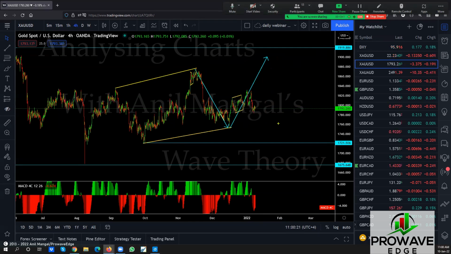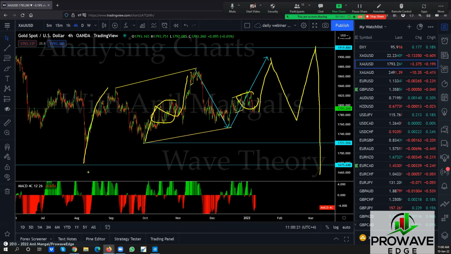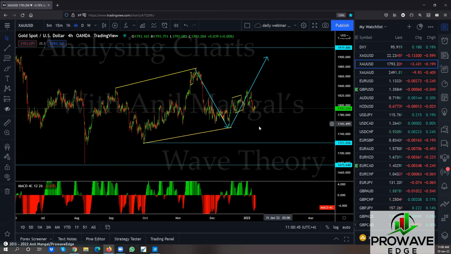So if it stays here longer like this, and it's already long enough, I believe we will look at this more as a corrective structure, not this impulse to the upside, but as a correction to the upside. It will still go up. The chances are we'll come back down, go back up, and then come down. So this will become a big, long, drawn-out correction in the middle. Nothing's wrong with that. The correction can stay for as long as possible.